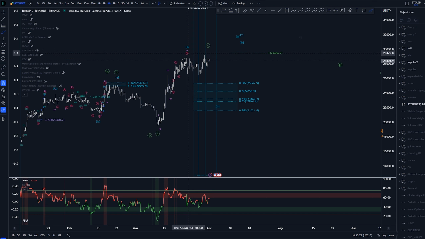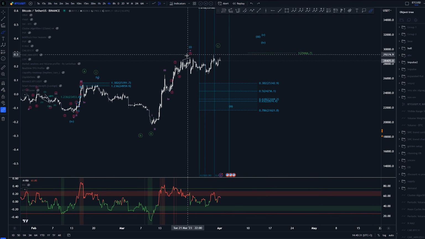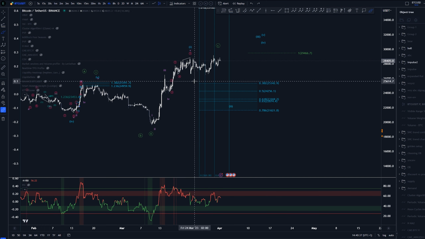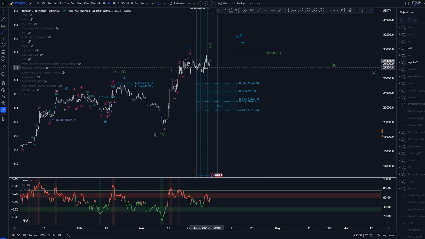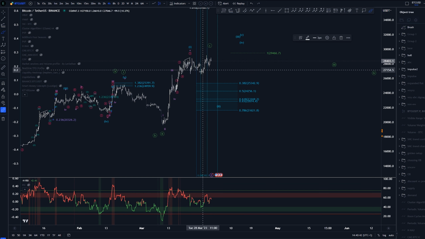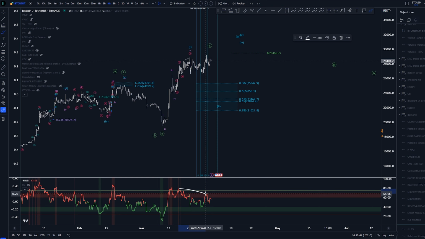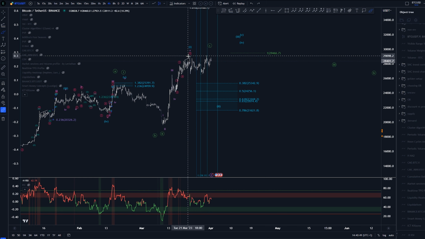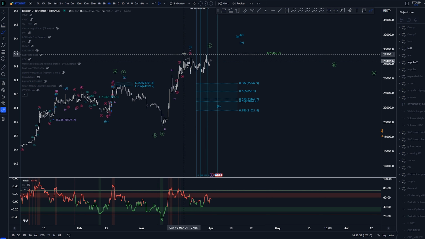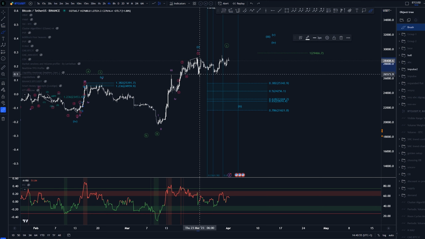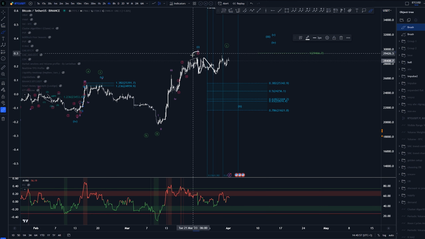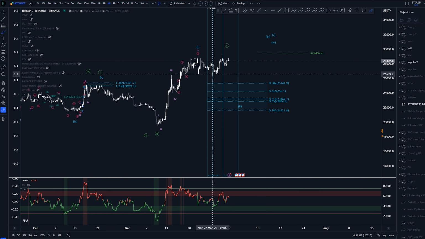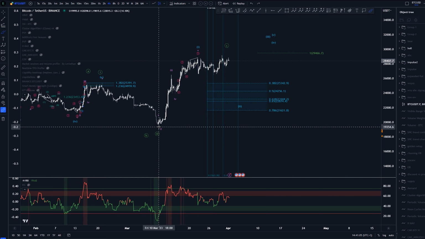Now, there is definitely a chance that this is the top of the wave 1 that we had previously labeled as a 1, 2, 3, 4, and 5. But I feel like there is always a chance that this was a wave 4 in here, and this was the 5th, because again, we do have that divergence going here. We created a new high in price, a lower high on RSI, creating that divergence between these two. So for that to happen though, we would have to have this as some kind of three-way structure here, and this would be the top of third wave. Is that easy to label? Definitely not, but I feel like it is somewhat possible.